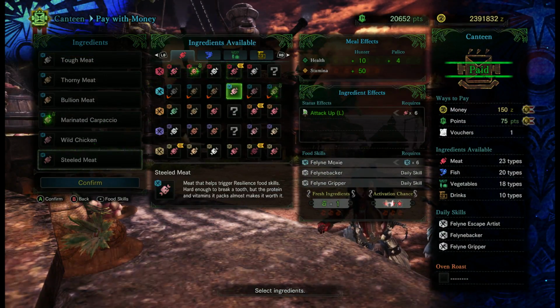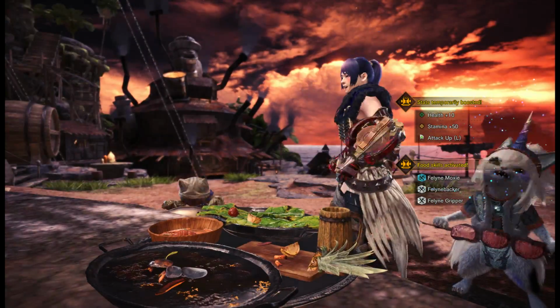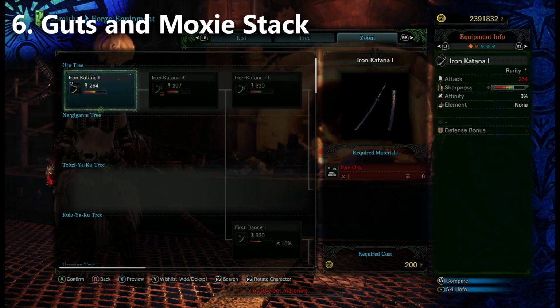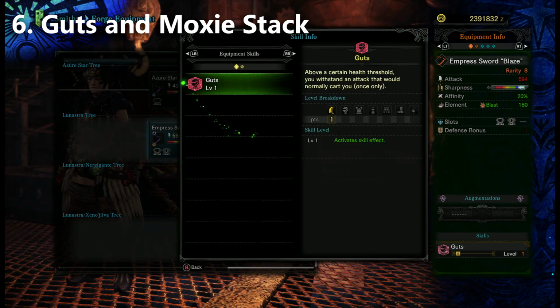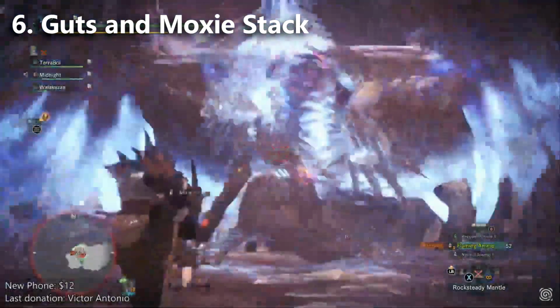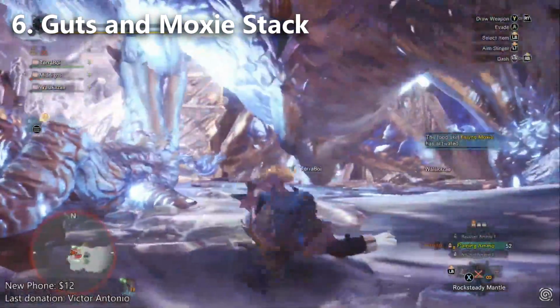Alright, and here's another hidden but very useful mechanic in the game for a defensive skill called Guts and Feline Moxie. Feline Moxie is the canteen version of Guts. With Guts, for each of your lives, you'll have this life threshold. If the monster breaks that threshold in their next move, rather than dying, you have 1 HP left. And Feline Moxie works the same way, but it only activates once and then it's gone. You don't get it for each life.